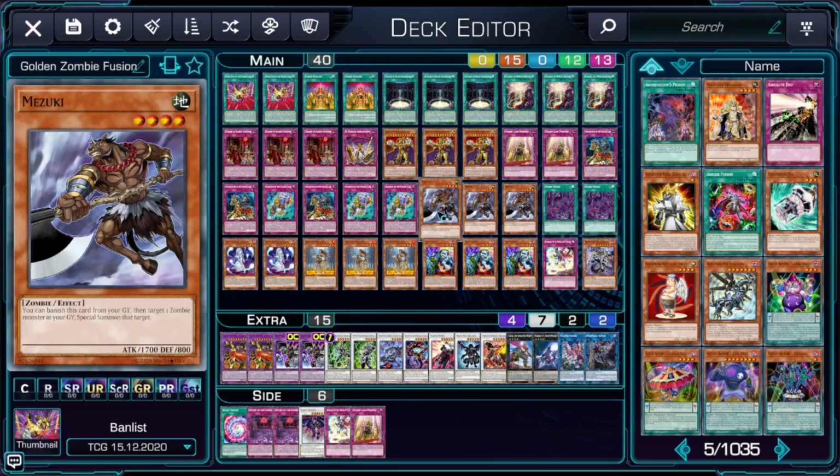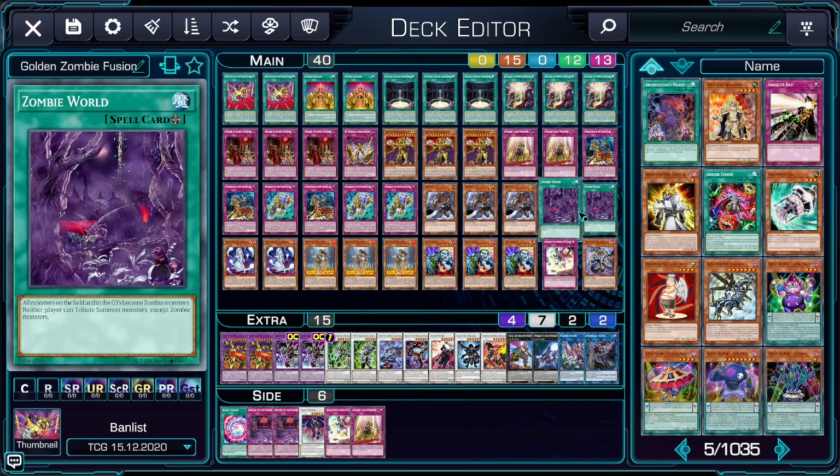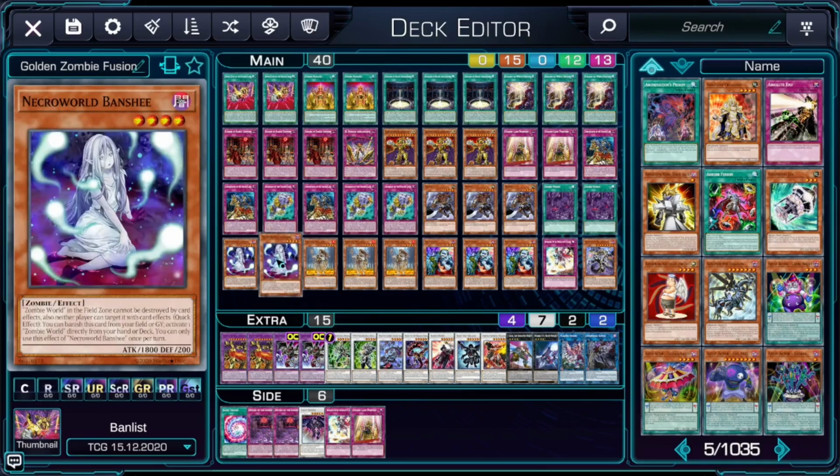And of course, we go into the staples, which is Mizuki. If you have a zombie deck that doesn't have Mizuki, you're running zombie decks wrong. Zombie World. I only have two of them because I have two Necro World Banshees. And if your opponent destroys two of your Zombie Worlds, they probably have something to destroy a third one, so I'm not worried too much about it. Also, with how easy it is to get out Banshee, I don't need more than two of her either.